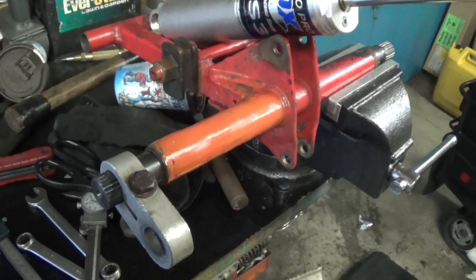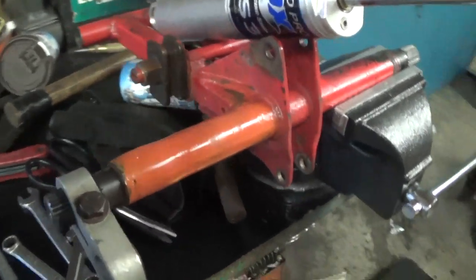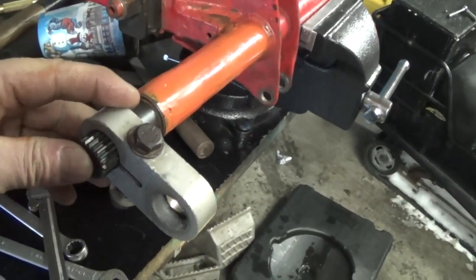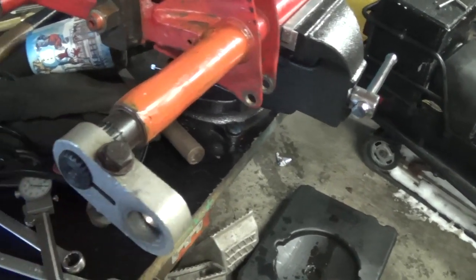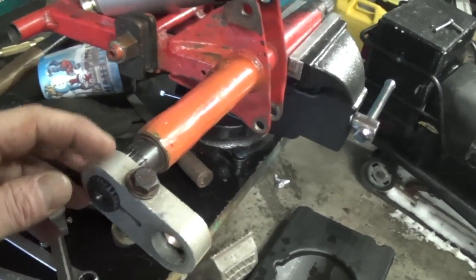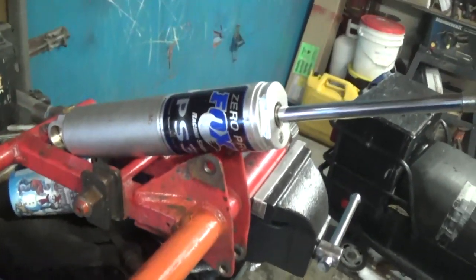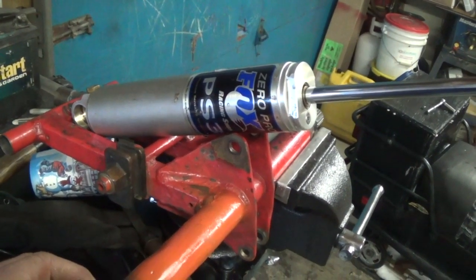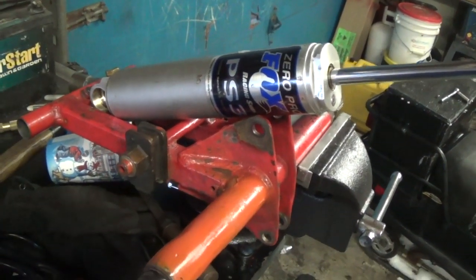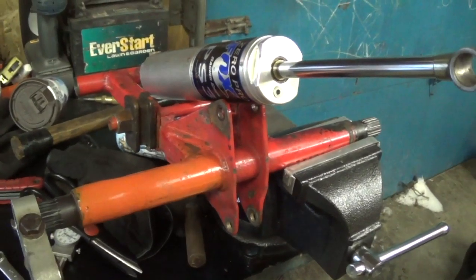So here's our completed repair. We've got orange paint today because red is scarce, but we've got a good spline made for them. There's very little play. Once the clamp bolt tightens on it, it'll be fine anyway. And there's an idler wheel and a spacer that go behind here. We did a shock rebuild for him as well, and a revalving to make it a little stiffer because he likes to carry two people at times. And once he gets this reinstalled in the sled, he should be good to go.